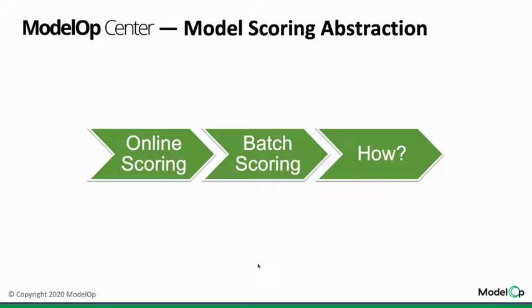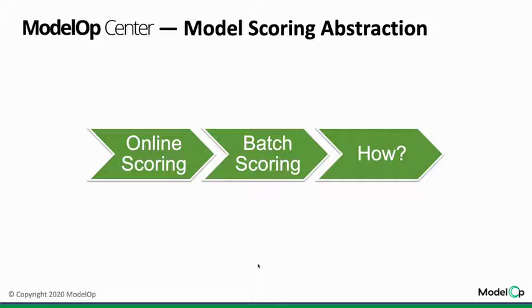I want to talk about how ModelOp Center is able to abstract your model and its scoring logic from how it's scored. What I mean by that is some models are designed to score in very fast, transactional, real time via REST, and some models are designed more for batch scoring. Some models are meant for being deployed out to an edge device and scoring all by themselves for days or however long that deployment may be.